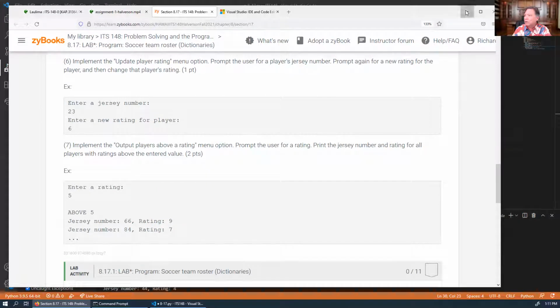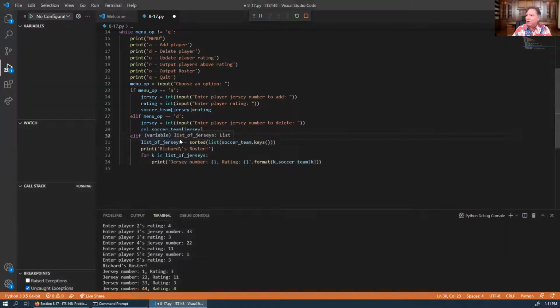So I'm just going to modify the output. Remember, this was O, but I'm going to modify it to do rating. The first thing I do is ask for a list of jerseys. I can do that, it can be the same, like Richard's ratings.